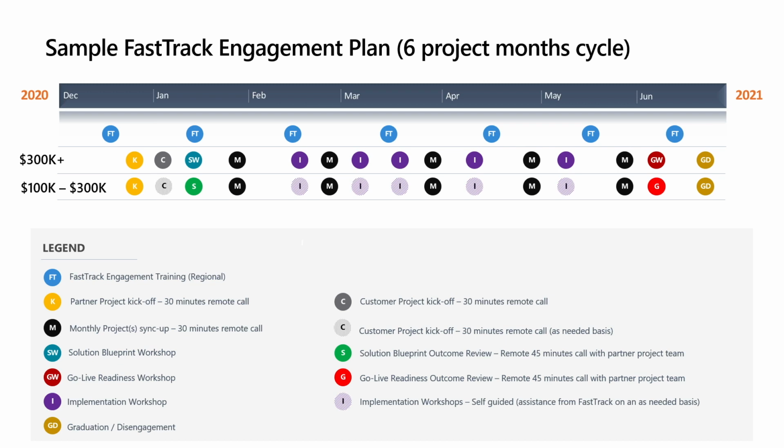The FastTrack Program Manager will be there providing you assistance and support if you need help in executing the Success by Design workshops. When the project is live, we will close the project by doing a graduation workshop so we can celebrate together at the end. So let us take a look at these workshops in a little bit more detail.